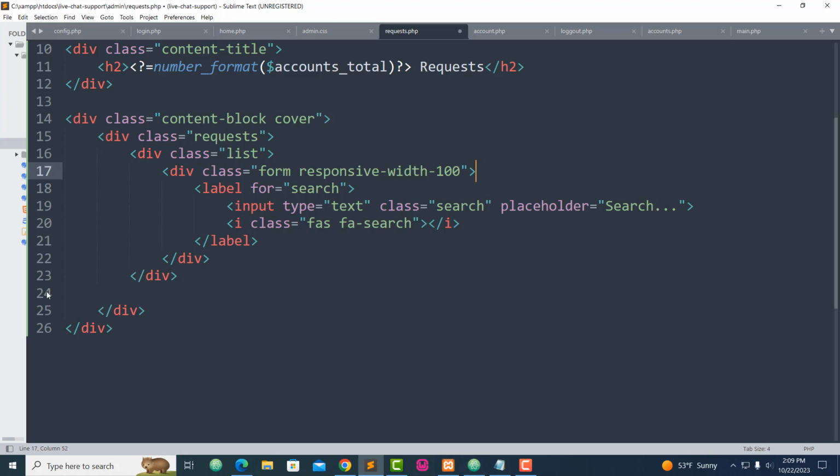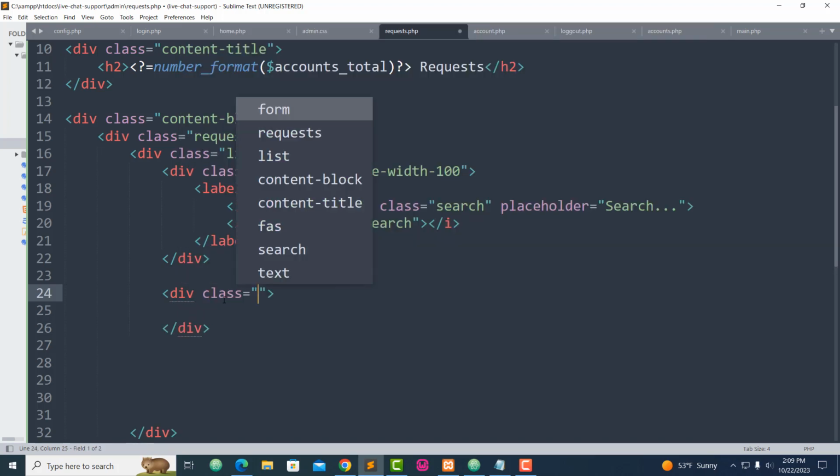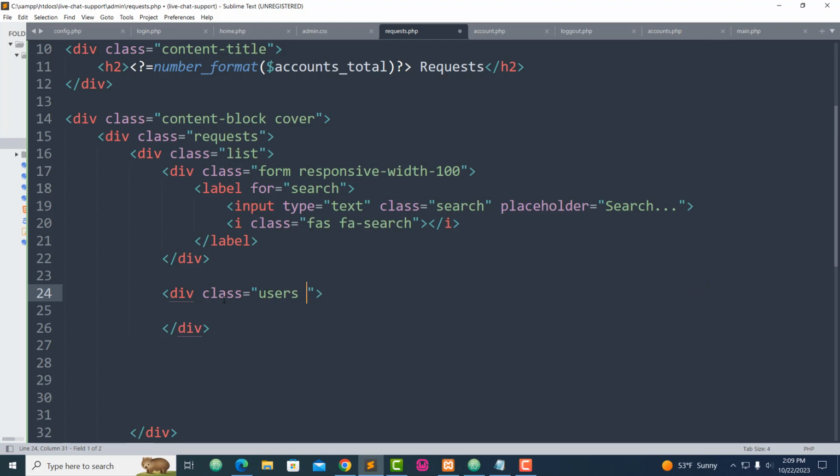Continue inside of this block of code div, class list. If you click here, this is the opening div, this is the closing div. Let's bring this down, opening, closing, and go one more here. Call this class user score.